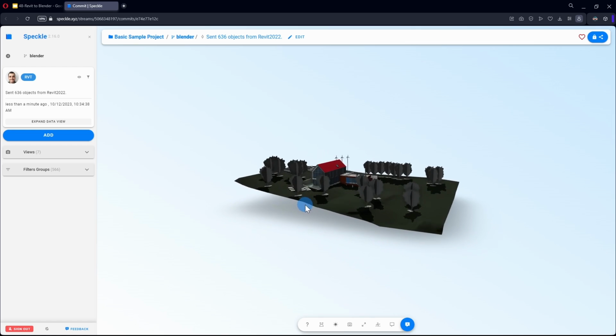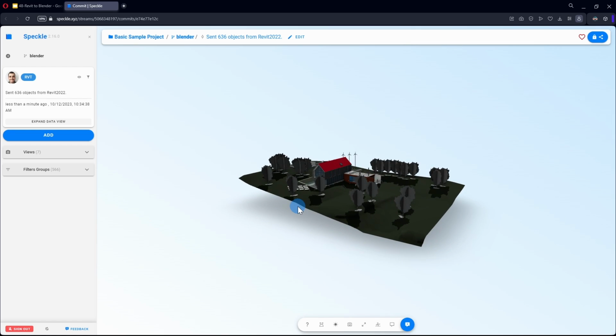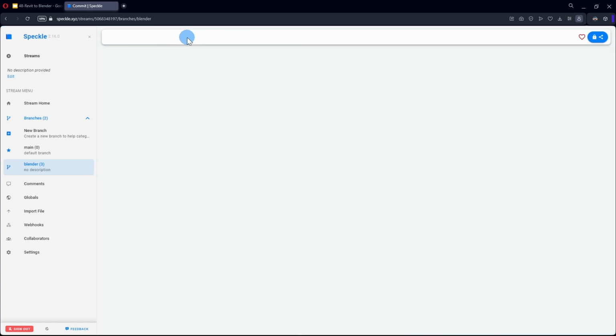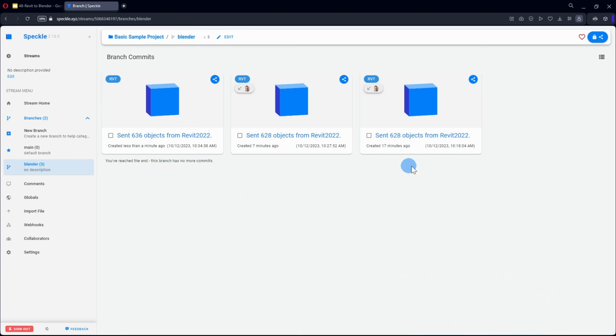And here it is. If you're not aware, I've been talking about versions, models, projects, etc. That is because of how Speckle organizes its model structure. So you have the project, that is the biggest container. And then inside the project, you have a model. If I were to get into this model, I can see the different states, different versions of my model. As you can see, the first time I had 628 objects. Now I have 636 because I've added more elements into my model.